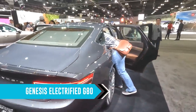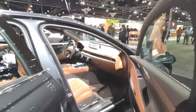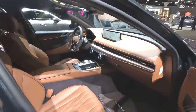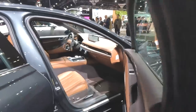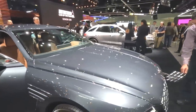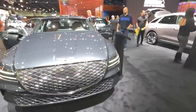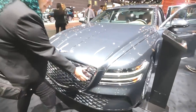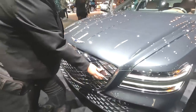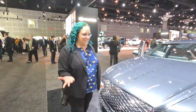Genesis is a really cool up-and-coming brand — a little more luxurious than Hyundai or Kia. Oh — there's their charge port! It's on the front and very well hidden behind that grill. We had no idea it was there — it opened up seamlessly. I don't love charge ports all the way in the front, but that was actually very slick looking.